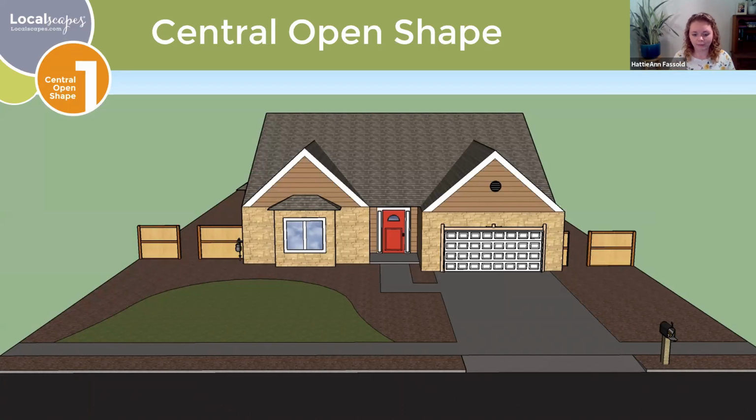It's just an area to be able to have your eyes rest from everything else, because all around you're going to be having plant beds in other places, and maybe like a gazebo in another place. So it's a place for your eyes to kind of rest on. That's your central open space. It kind of cleans up the clutter, right? And organizes it. That's a nice word: it organizes your landscape.